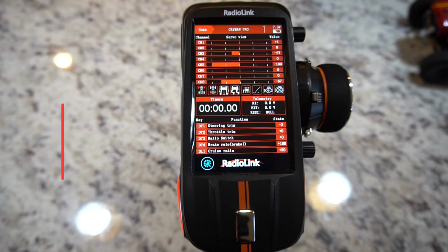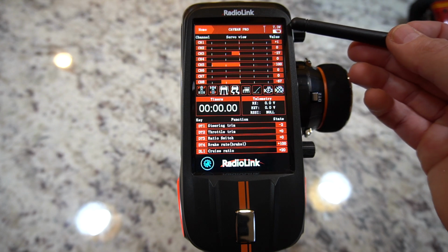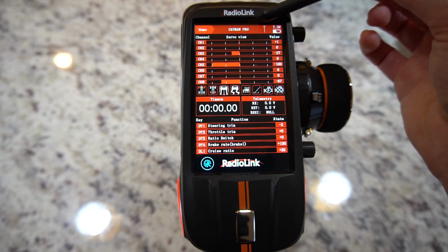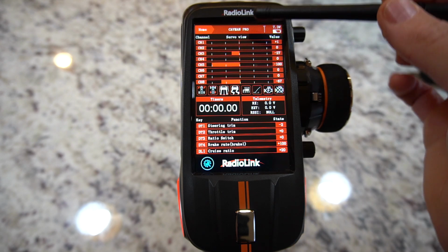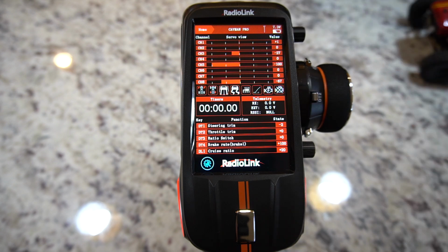First, let's go over what we have on our home screen here. So in the top right corner, we have the voltage of our transmitter itself. It looks like mine's about half charge. Next, we have our signal of our receivers. We don't currently have any of our cars on, but this would give you the receiver strength. We have the name of our model. This is the Cayman Pro. I currently have this hooked up to my FurryTech Cayman Pro.